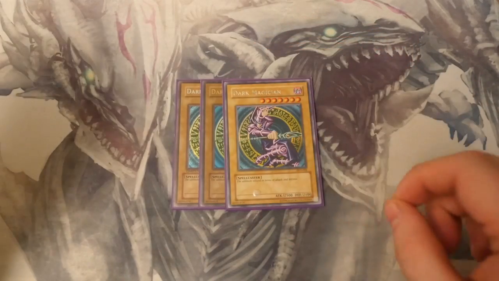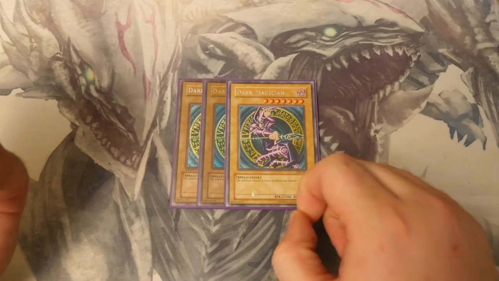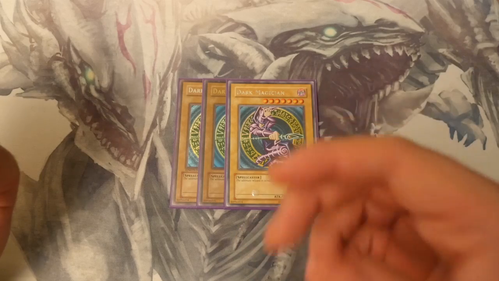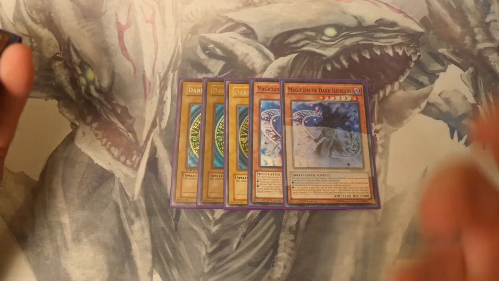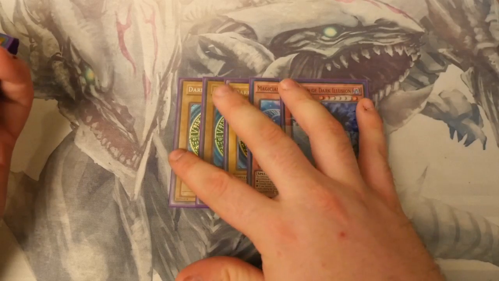Now for those of you that are questioning why I haven't got an Apprentice Illusion Magician in here, it's because it's not legal here in Europe, unfortunately. So this list is purely legal for Europe and America, should you want to run it this way. Double Magician of Dark Illusion. Now I do highly recommend Apprentice Magician, if you're in America and it is playable and you can get hold of it, to do so. Just for us over here, it's not doable.